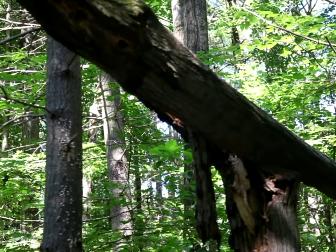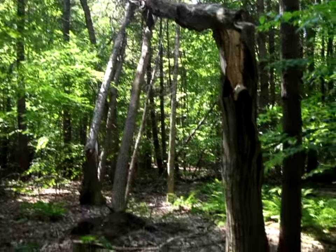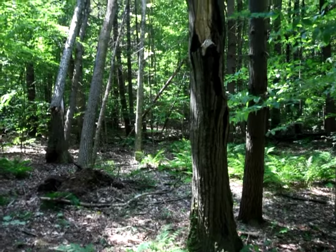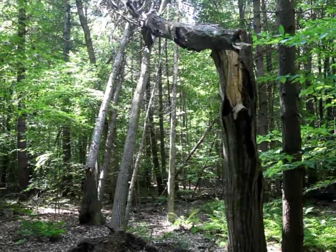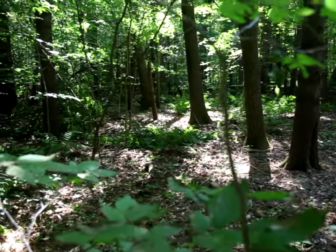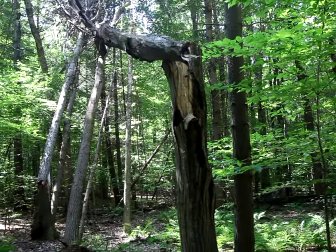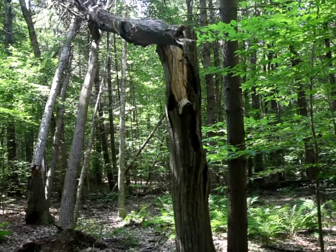That means I'm going to have that thing hanging over me, so what I'm going to have to do is put a rope around it. With those problems out there, I'm going to work to the right of it because there's a smaller tree I can jump behind. I'm going to have it tied off this way so that when it starts to fall, it's more or less going to come straight down rather than coming towards me.